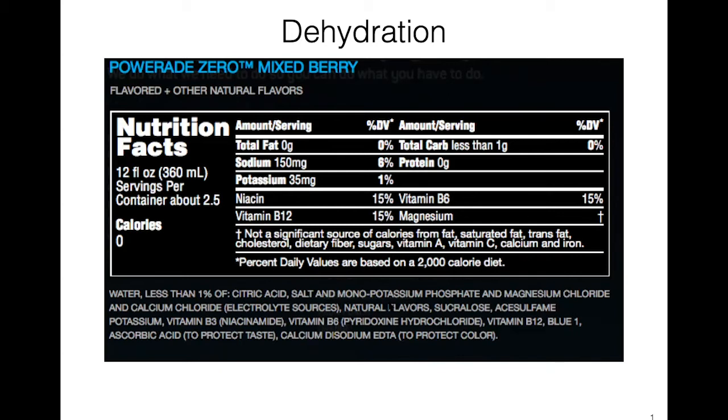So you can see here, just looking at this nutrition label of that Powerade, we have here magnesium chloride. So if you look at the periodic table, magnesium's on the left and chloride would be on the right. So you'd have metal and a non-metal. So you know it's an ionic compound. And then calcium chloride. Okay, so you can have calcium chloride, magnesium chloride, sodium chloride is your typical table salt. Okay, so all of these different cations are going to be lost from your sweat, and then you're going to be able to replenish them by taking in the dissolved electrolytes in solution.